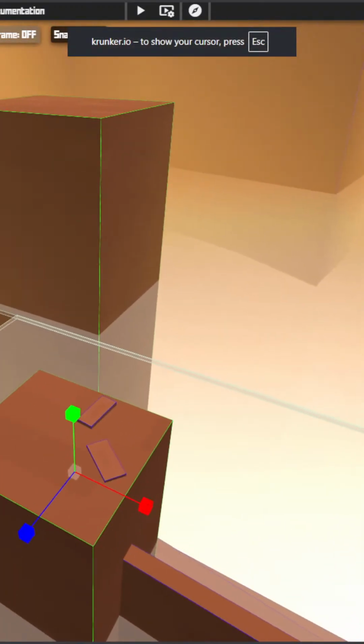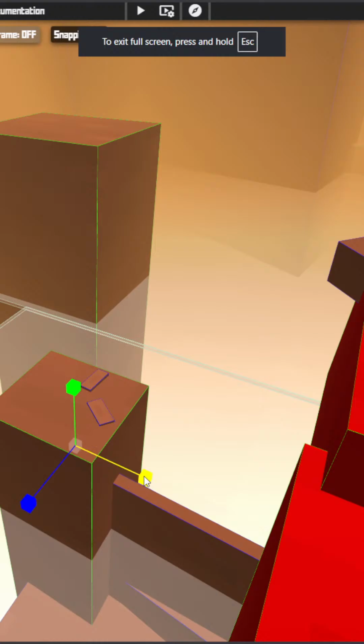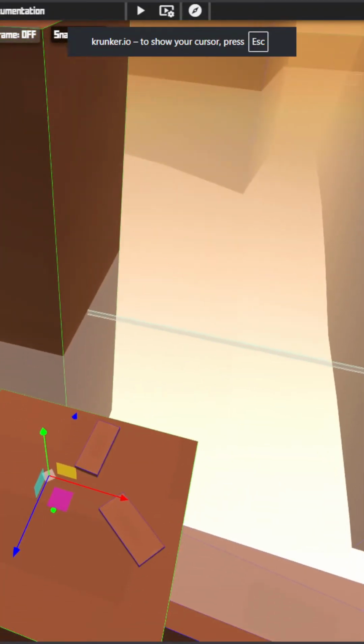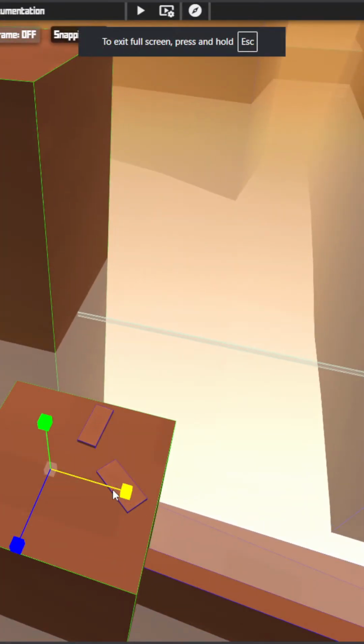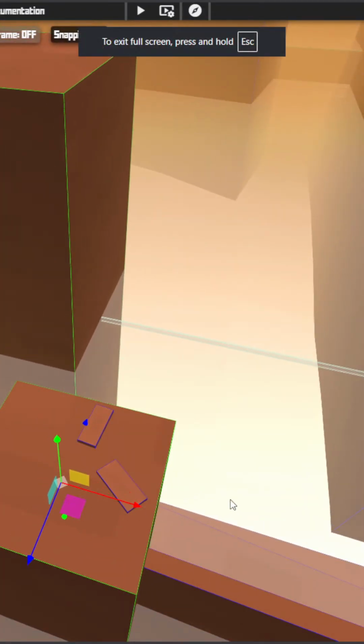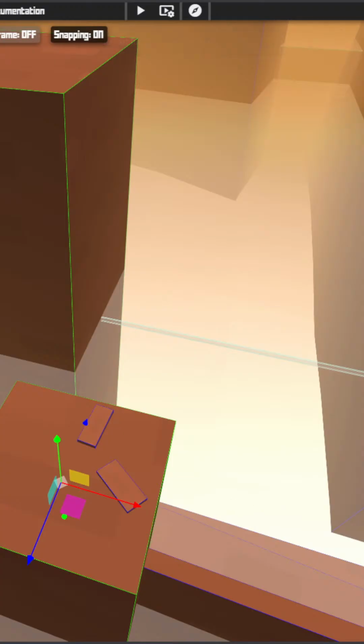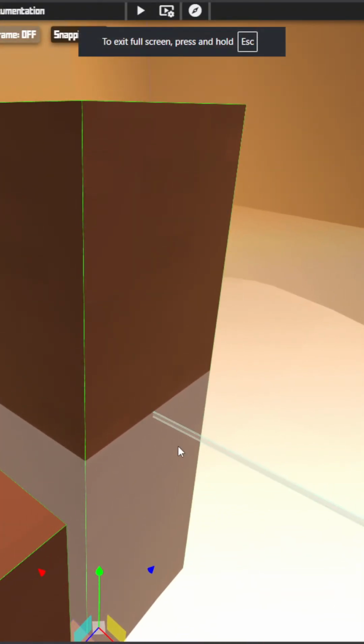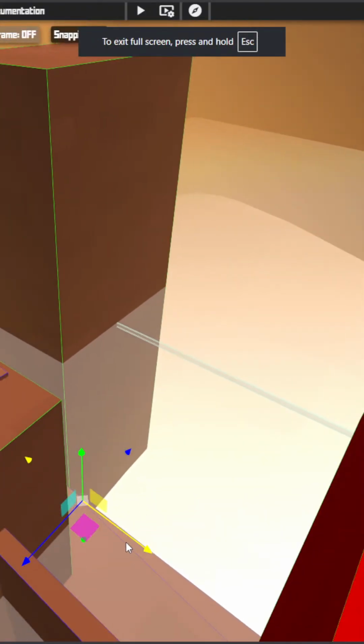Now I gotta figure out something where you can wall jump off of. So this one will be having wall jump on. And I have to indicate that you can wall jump off that thing.